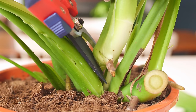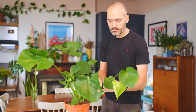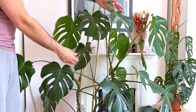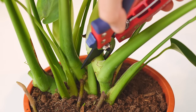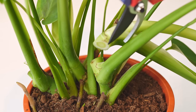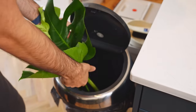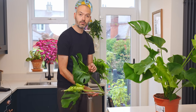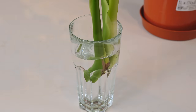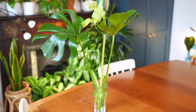Now, all of this isn't to say you should never behead your Monstera — there are times when it might even be the best course of action. If you have one that is getting unruly and not growing how you want, then a chop and reset could be just the ticket. And I don't mean chop the stem off, chuck it in the bin and wait for new growth on the existing plant — I mean taking the chopped-off top and starting again with it, rooting it and starting fresh.